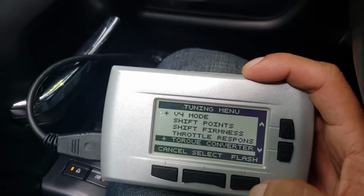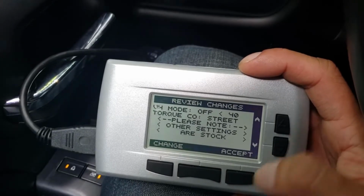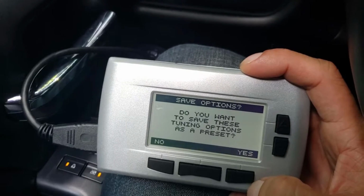Alright, so V4 and torque converter only is what I'll flash. Other settings are stock. Alright. You want to save these as a preset? Yes.